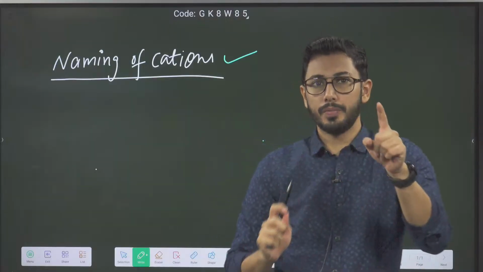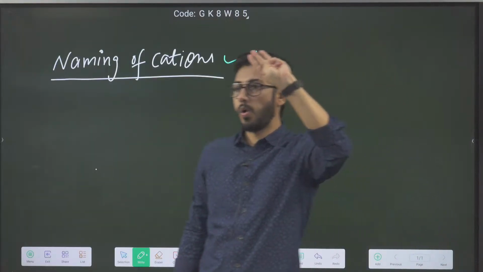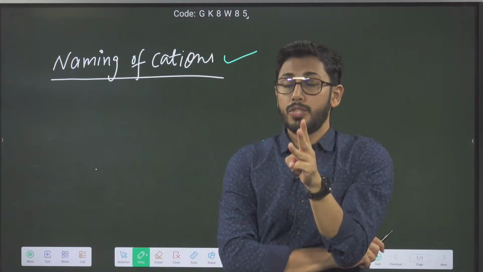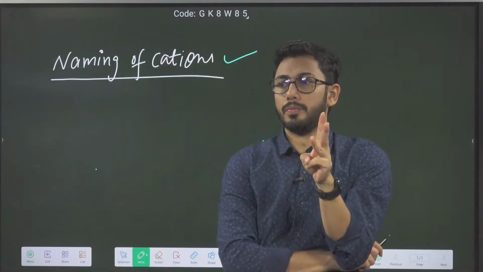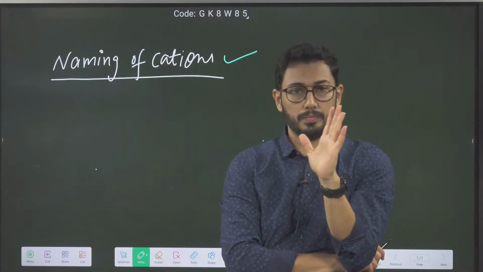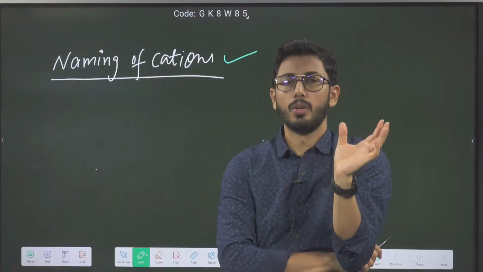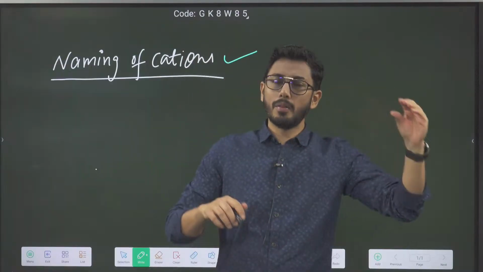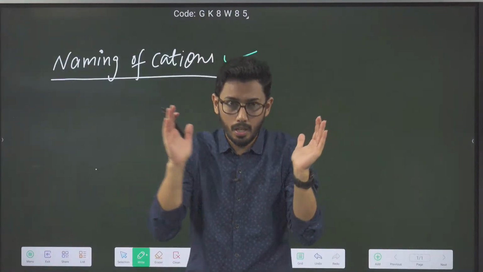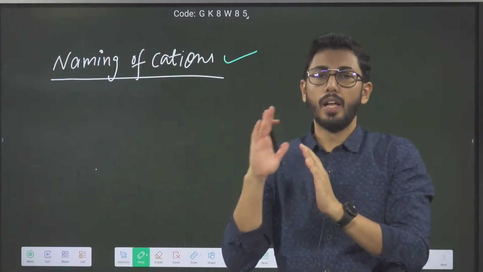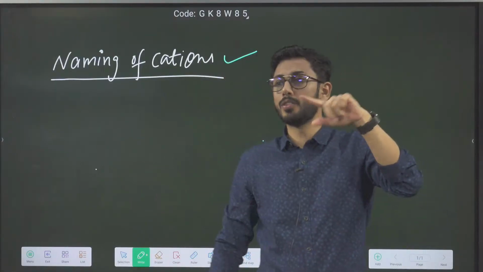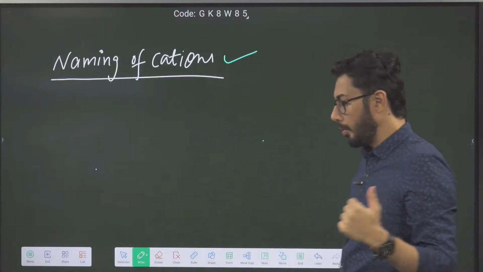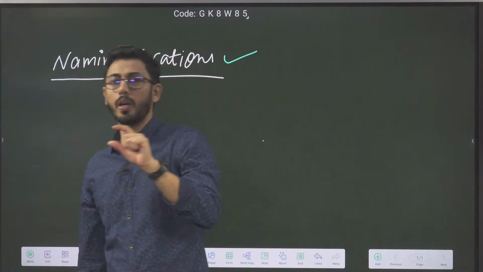Yes, that we have discussed. Last class, second, third one. Very good, Jyoti. Third one: cations in which the positive charge is present on non-metal. Okay, these 3 points we have discussed for naming of cations. In first case, simple name of element with ion. Second case, name of the element with oxidation state in the Roman numerals, then ending with ion. And third case, ium is used.